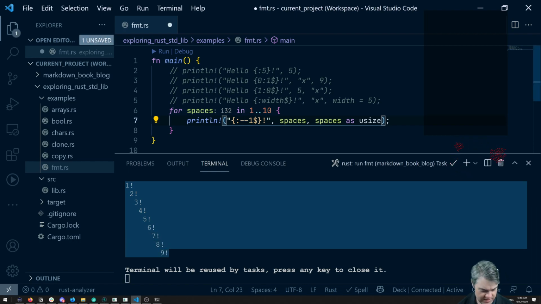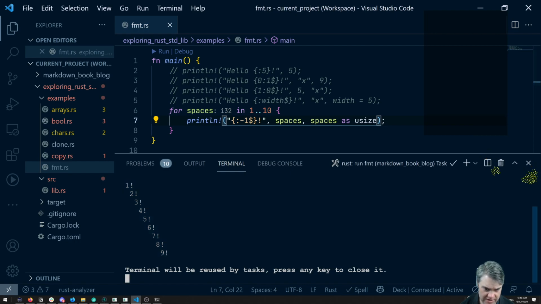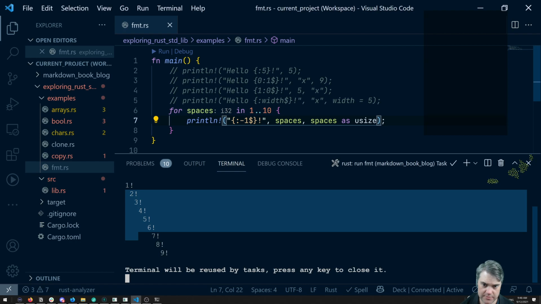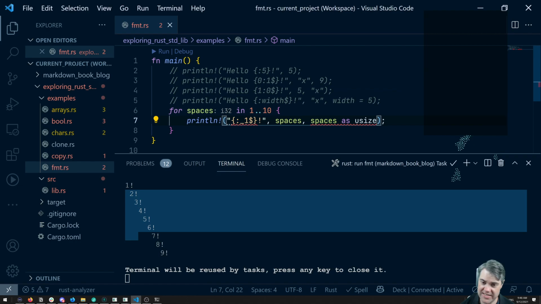Do we need to do something like, can't imagine. So what character, how can I get that to actually display it? Oh, you don't like that at all. Oh, there's no argument named _1. Oh, because that's a named argument.